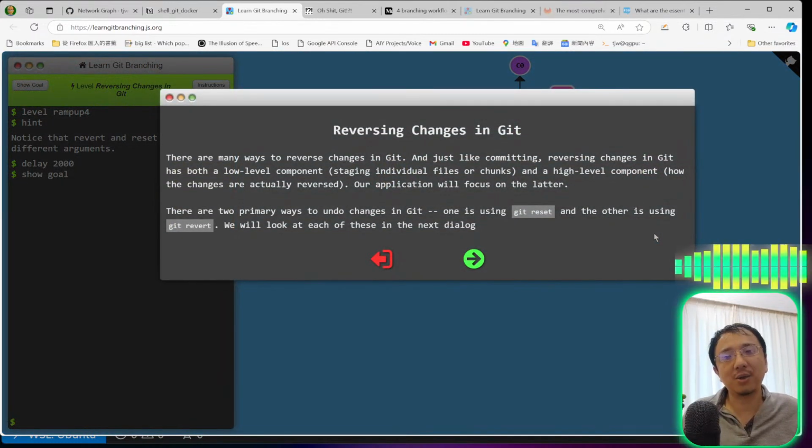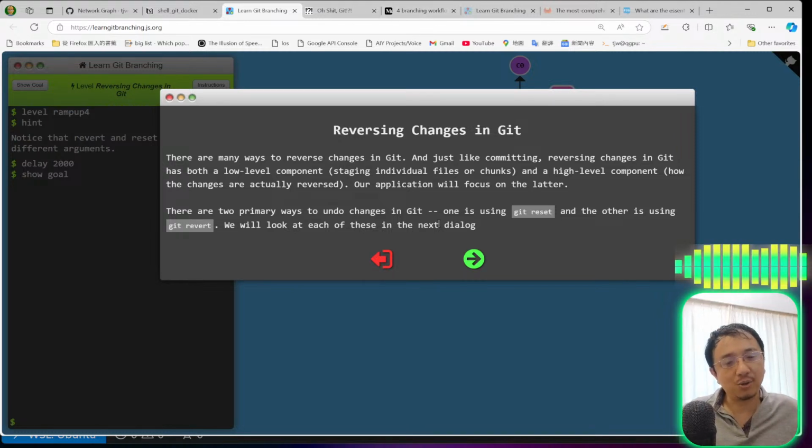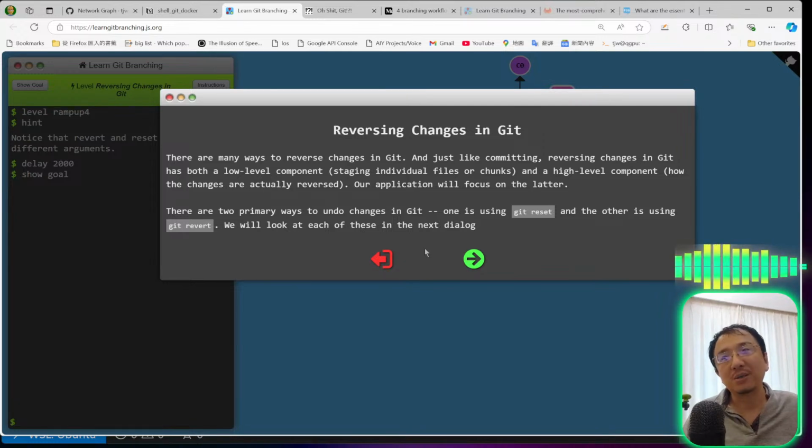If you are not yet familiar with Git branching concepts, you can refer to the website we just pointed out, check which situation you are in and use that command directly. But right now we are going to discuss the concept behind reversing changes.